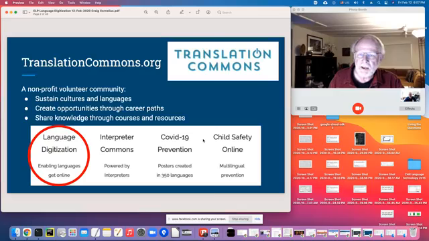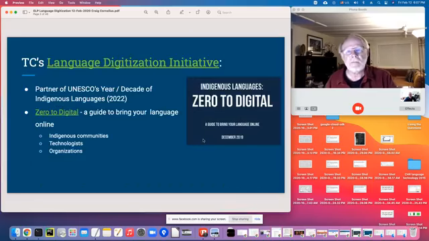There's a lot of stuff there, but the part that's circled there is the part I'm going to talk about tonight. The Language Digitization Initiative came out of the idea that Translation Commons could be a partner of UNESCO's Year of Indigenous Languages, which was 2019.